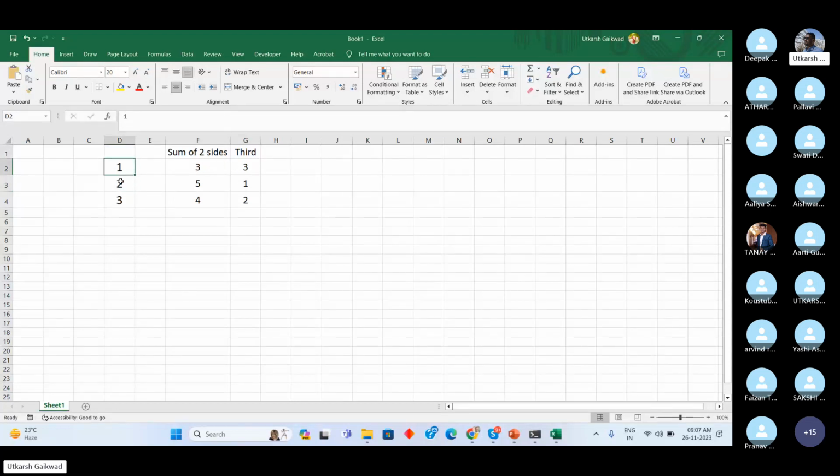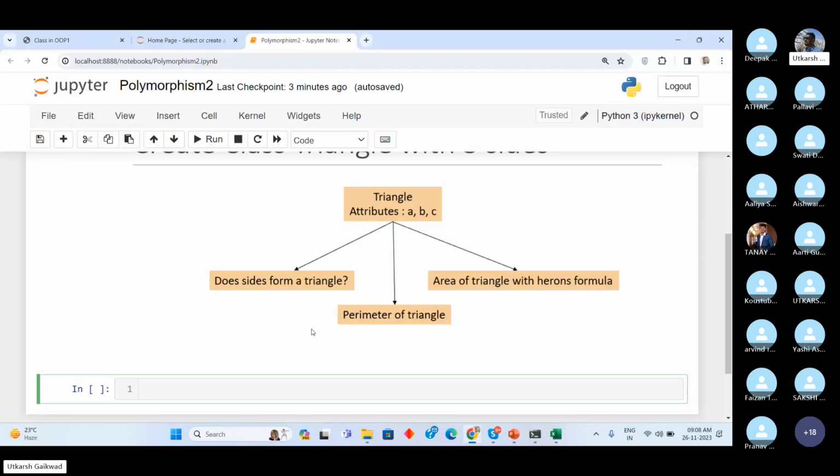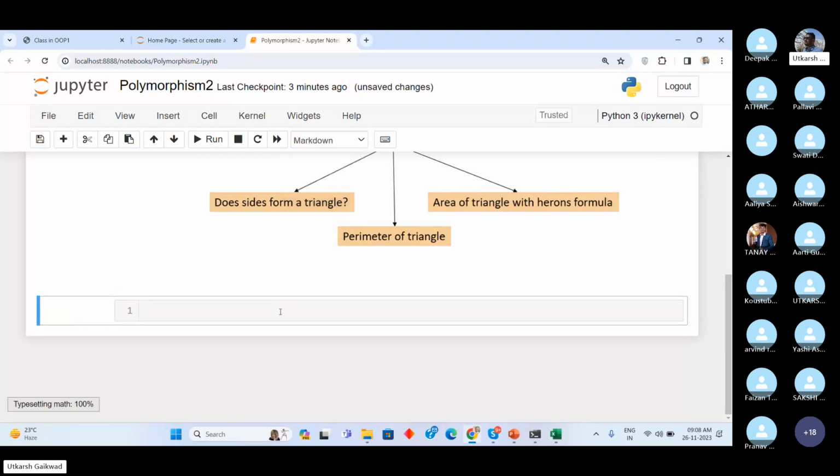That is why 1, 2 and 3 will not form a triangle. If I give 1, 2, 4, still 1 plus 2 is 3, and 3 is not greater than 4. This will not form a triangle. So this is the rule for checking whether it forms a triangle or not. So we have first the formation of triangle.